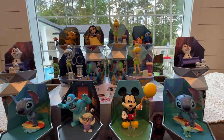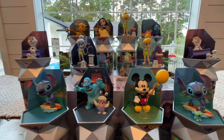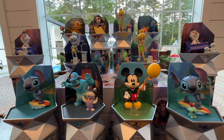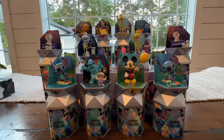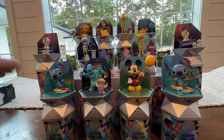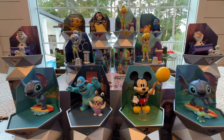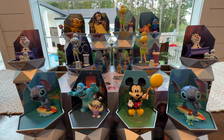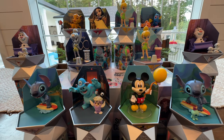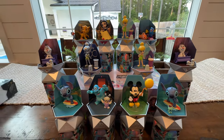So this was fun. If you're looking for something that could be a lot of fun just to open and then display, as part of this Disney 100 Years of Wonder, I would recommend this. Although I can't remember the price, I think it was maybe more expensive than I would recommend now that I think about it. But either way, this was a kind of pleasant mistake. We thought we were getting trading cards from Disney's 100 Years of Wonder, and we ended up with these capsule surprises. And yeah, had a good time.